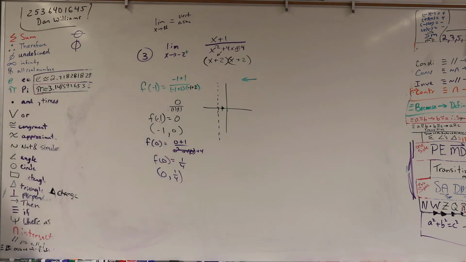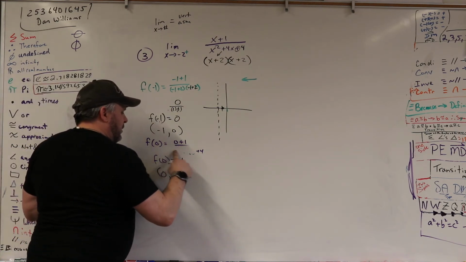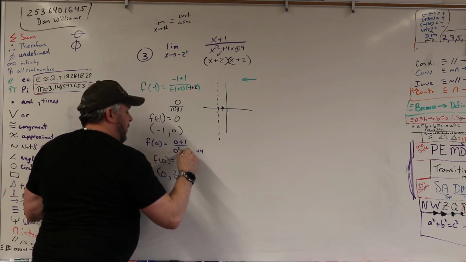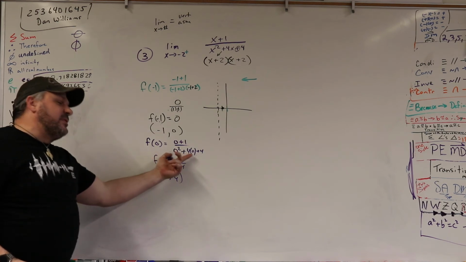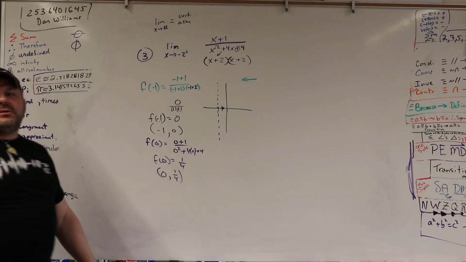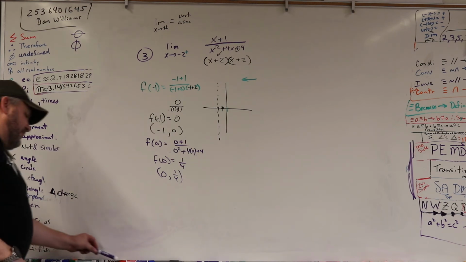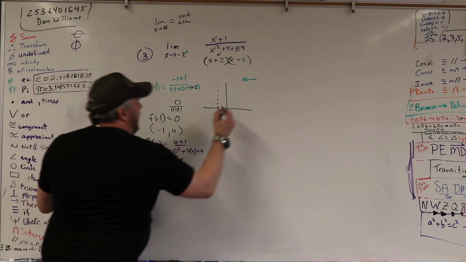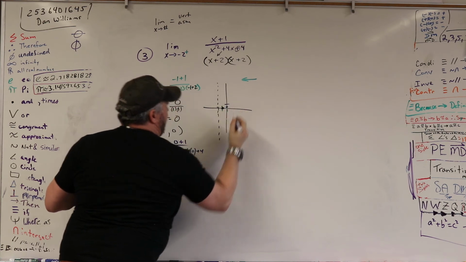So everybody see how we got there? Did I go too fast on this part? I couldn't see, just a little bit. So this is really just 0 squared plus 4 times 0. 0 squared is 0, 4 times 0 is 0, plus 4 is 4. Does that make sense? And so, where is 1/4? At 0, well, if this is 1, then 1/4 would be about here.